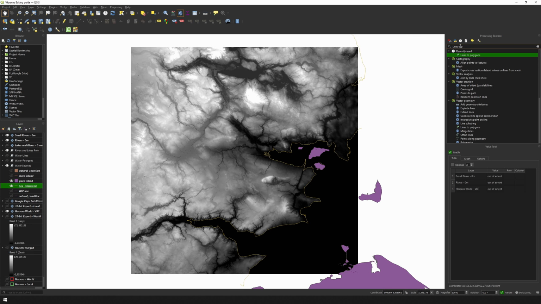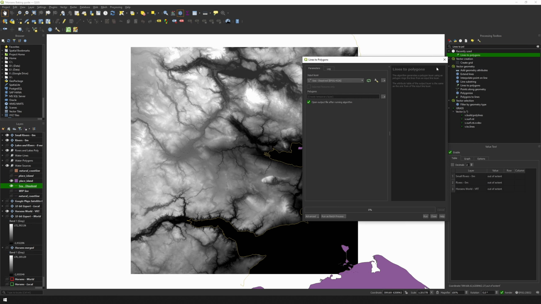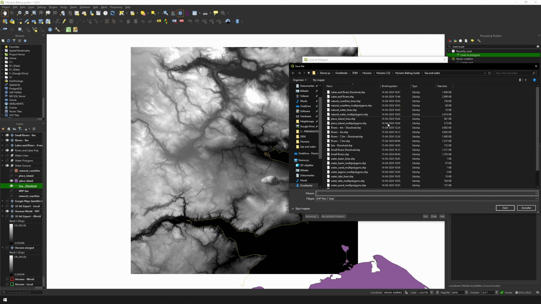Search for that, and open it. Choose the C dissolved file and give it a name, WIPC polygon.